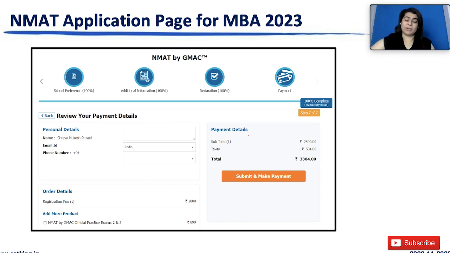Also, for your practice, you can add the NMAT official guide as well. These are good guidelines. See, people who make the exam, if they are making a mock test or a book, कुछ तो same lines पे होगा जो actual exam के है. So if money is not a concern, put in extra money and go ahead with it. ठीक है? Submit, make the payment and then you are done.